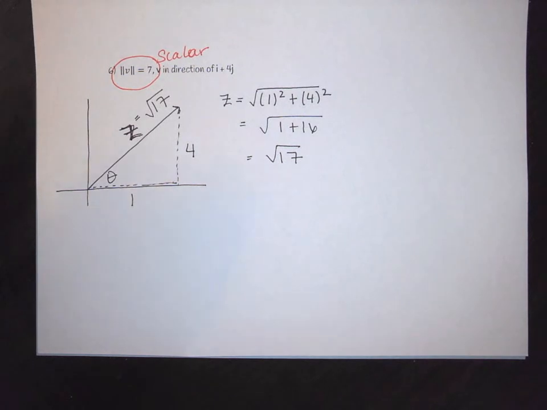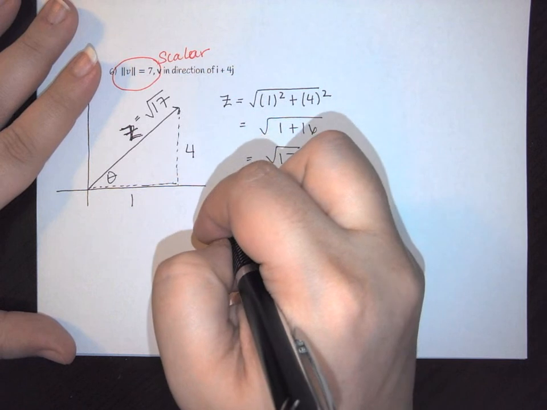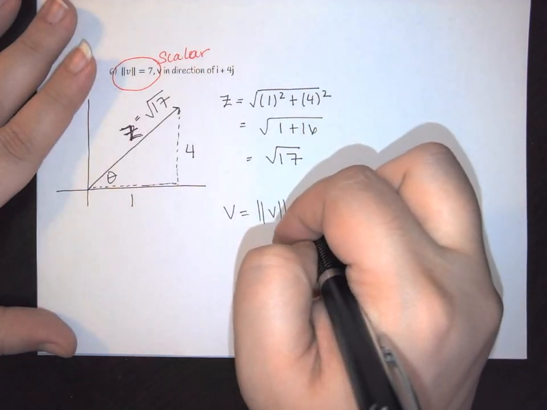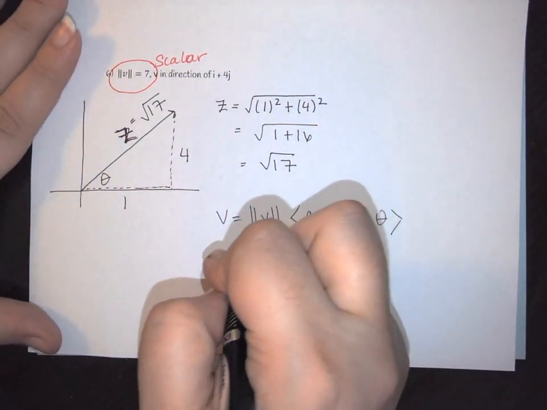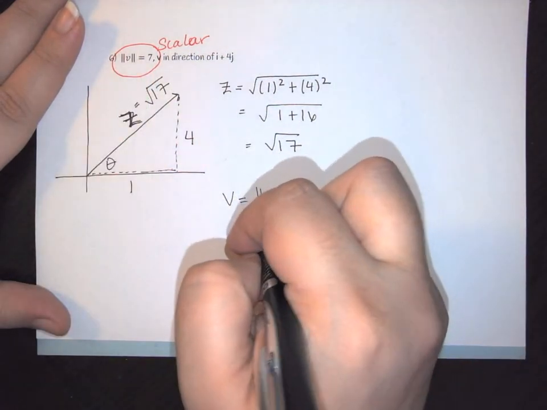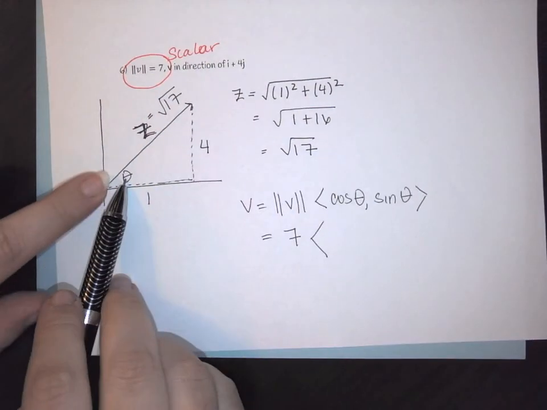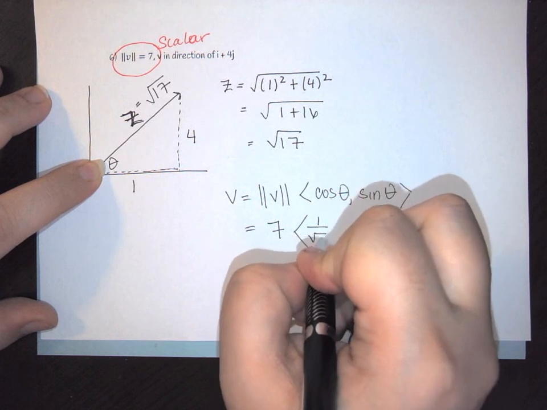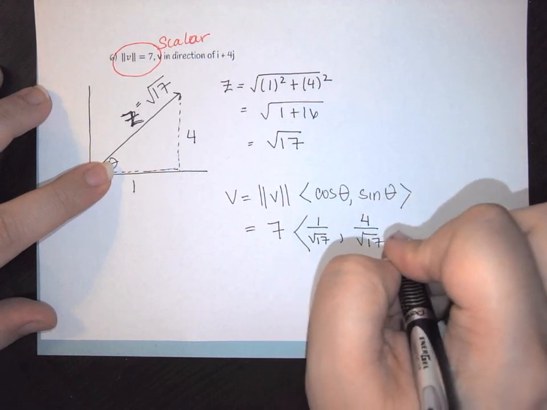Alright, now that I'm going to step down off of that little soapbox here, we need to finish the problem, which says, again, that we need to be able to find our vector in the component form. So v is going to be my magnitude, or my scalar part, times the cosine of the angle and the sine of the angle. So here we are using 7 because we want this to have a magnitude of 7. And then we have to look at the cosine of the angle. So here's my angle, and cosine is always going to be adjacent over hypotenuse. So this is going to be 1 over the square root of 17. The sine is going to be opposite over hypotenuse, so 4 over the square root of 17.